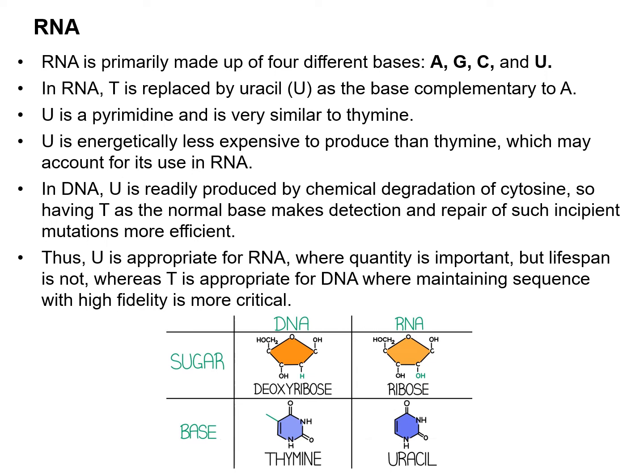In addition to DNA, we talked about RNA, which has slightly different bases. A, G, C are the same, but uracil is the difference there, because DNA has thymine instead of uracil, and there are some properties related to that. The type of sugar is also different between DNA and RNA.